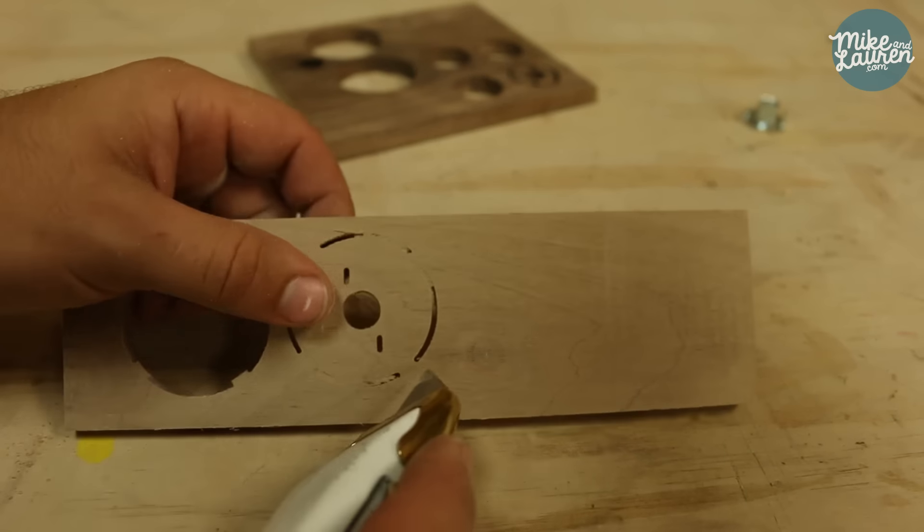Now that I'm done, I just lower the x-carve, put the top back on, and I've got a workbench and an outfeed table. Thank you guys again. Sorry this was a couple days late — we'll be back on schedule on Friday and then our first build on Sunday with the CNC. I don't know what it's going to be yet, I have a few ideas. We'll see you then. Bye.